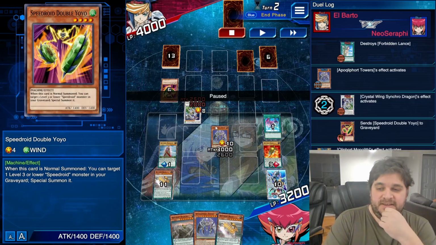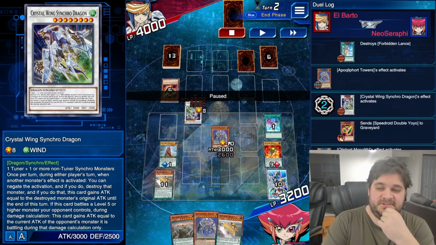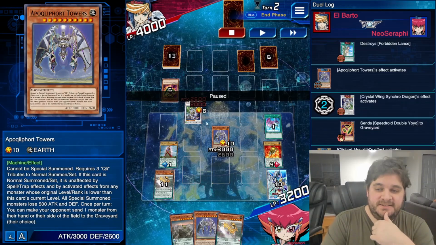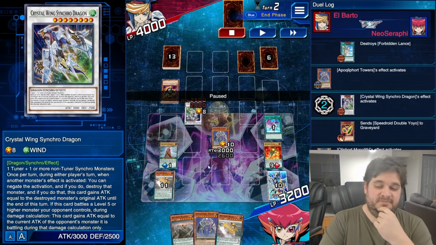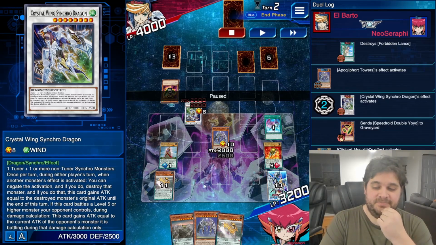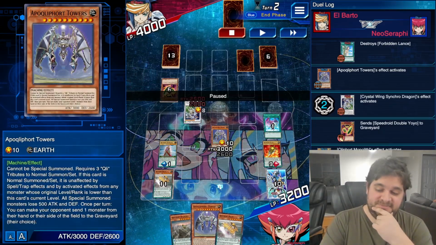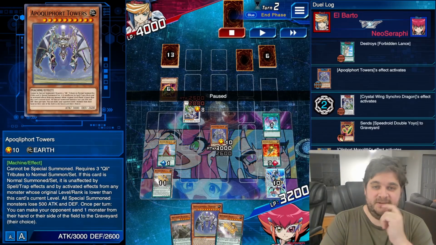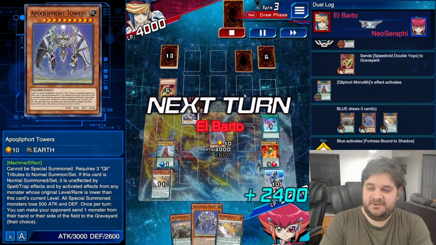Now, we cannot attack the Crystal Wing because the Crystal Wing's effect to absorb attack points of a monster that's level 5 or higher does not affect Towers, it affects Crystal Wing. So if we attacked into it, our monster would be destroyed, we take a bunch of damage, we're not going to do that. Instead, we end our turn, and Qliphort Monolith's effect activates. We draw 3 cards because we tributed 3 monsters, and we drew another Towers. Amazing. We also activate our skill, and we gain 2400 life points.